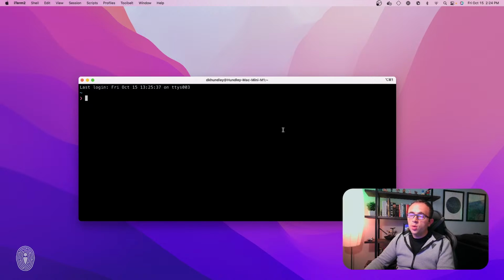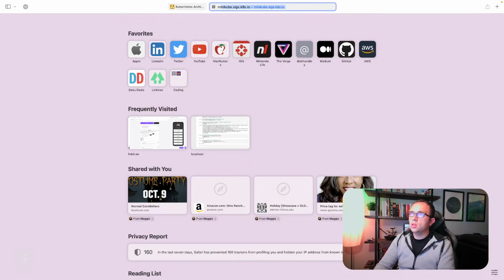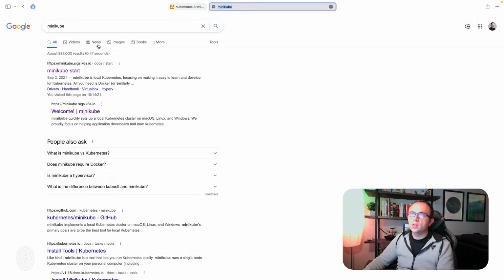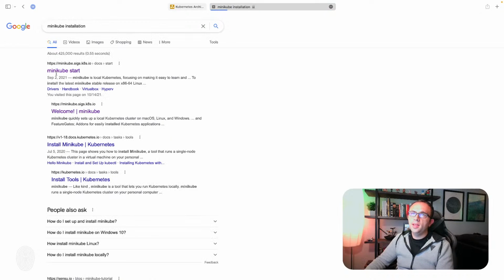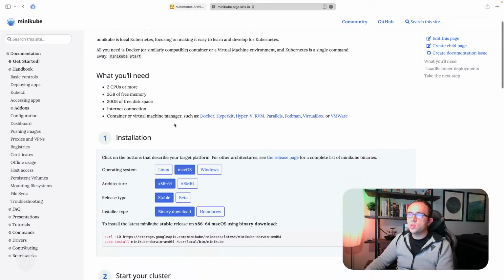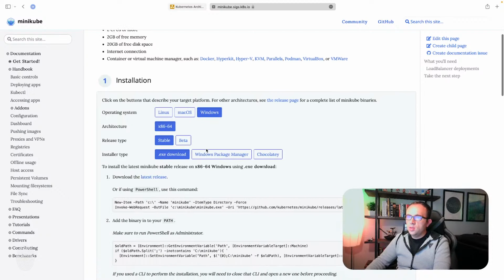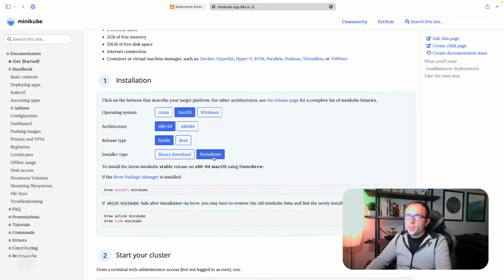In order to do that install, let me just show you over here. You can just Google Minikube, and it'll tell you the Minikube installation. Then you can just select your parameters here, and it'll tell you how to do the proper install. If you're on Windows, you could do an exe download. If you're on Mac like me, I'm going to use Homebrew.